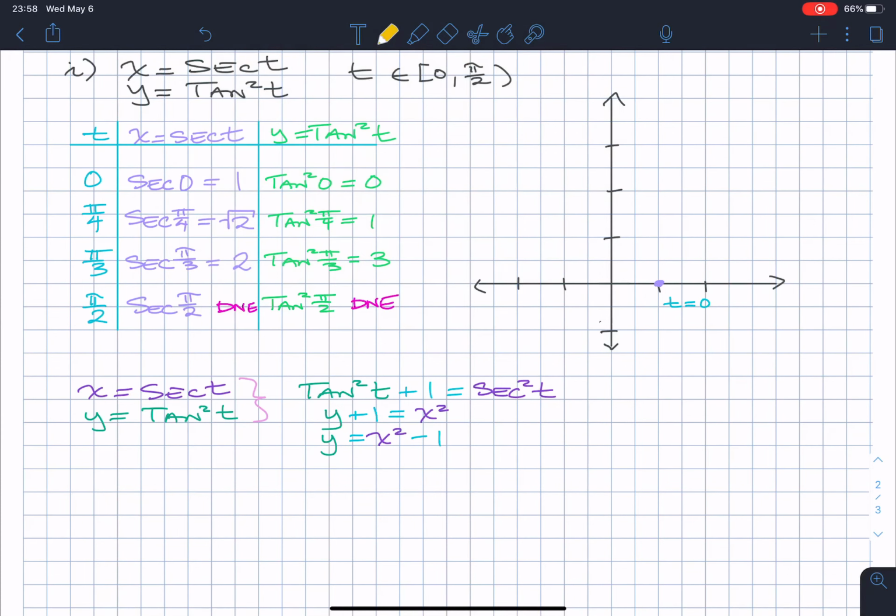I know that the original parabola would look something like so. It intersects at -1, so it should be something like so. So it'd be (1, 3). Sorry, (2, 3) and (-2, 3). So this is what the parabola would look like if I were able to draw the whole thing.